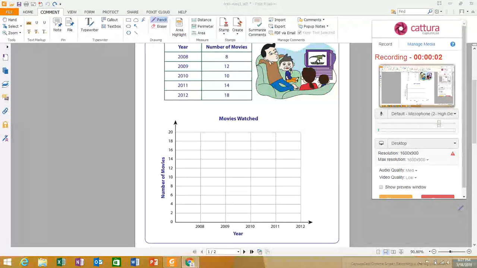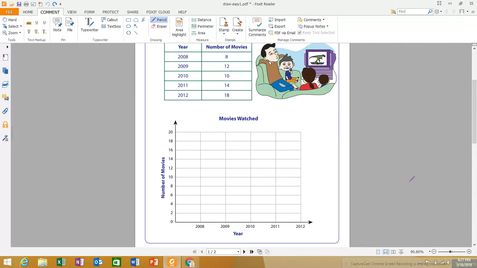Hi ladies and gentlemen, today we are going to go over how to plot points on a graph. How to actually construct a graph is not what we're going to focus on today, which is why we have a graph that is already made for you, but I do want to go over the basics of how to put your points from a data table onto the graph itself.